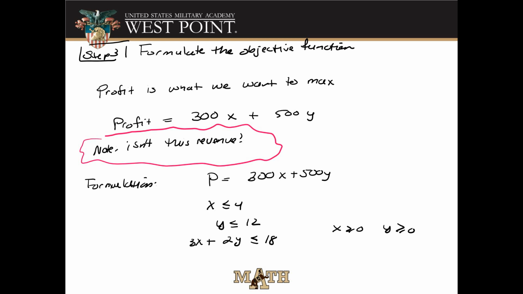Then I need to formulate the objective function, which is what you're trying to maximize. So there's nuts and bolts to it. You have a decision model: the objective function, which is what you're trying to optimize, and the constraints. So where you just had an algebra word problem, you know, Jose has nickels and dimes in his pockets and he has this much money and then he has this many coins. Tell us the number of nickels and dimes that he has. Those problems, you can go straight down to the unknowns and label them right away. You can't here. It's more complicated.